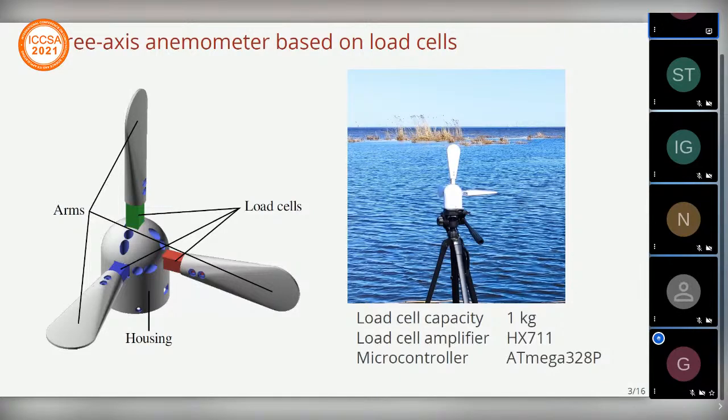To measure wind velocity, we use strain gauges mounted on the arms aligned perpendicular to axis directions. Inside each arm, we placed an aluminum load cell with 2 strain gauges, one on the bending side and another one on the lateral side.